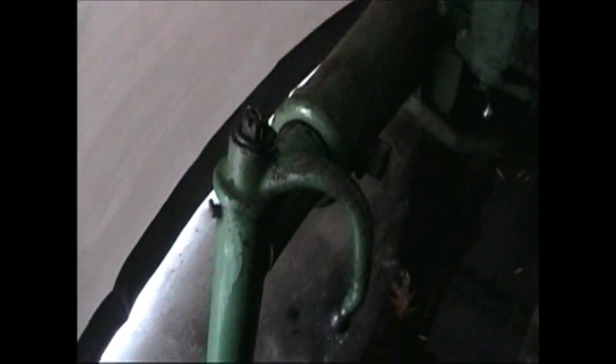I got the whole front end apart. Down cellar I got a new set of tie rods I made up for it. I've ordered some new tie rod ends. Trying right now to loosen this up so I can move it in one hole. She's kind of fighting me on that. I got a bunch of penetrating oil in there. We're letting it do its work. I may have to heat that with a torch. I had to cut this off with a torch today to get the clamp off of that.